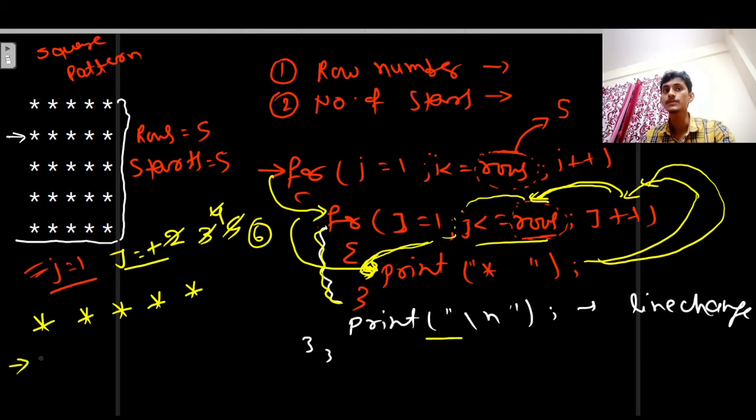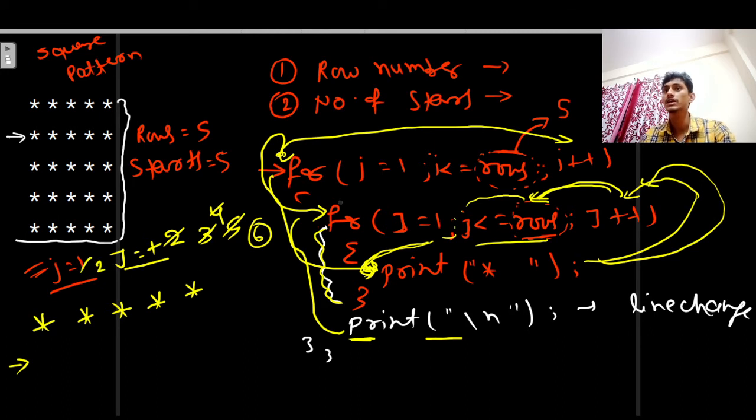So the cursor will come here, and after executing this particular printf, control will go to this for loop. Then i will get incremented, sorry, not here, control will go here and i will get incremented to 2. Then again the same process happens. So this is how we dry run this particular code. Now let us see the program for it.